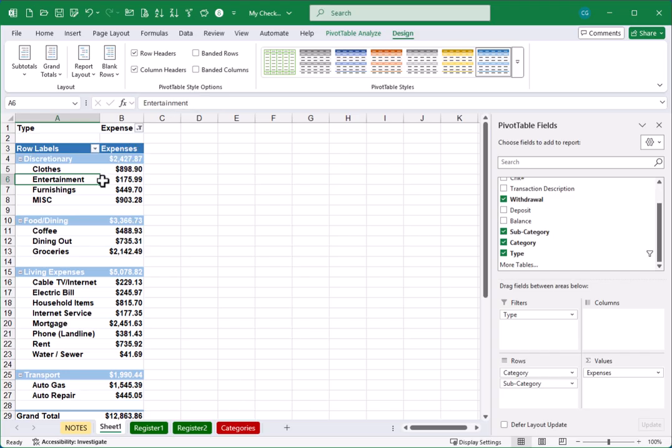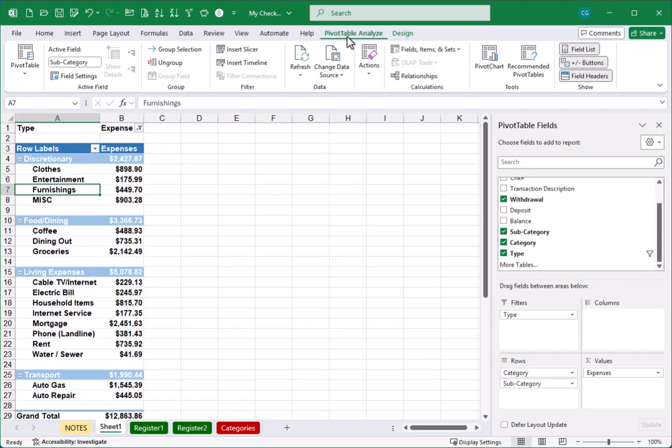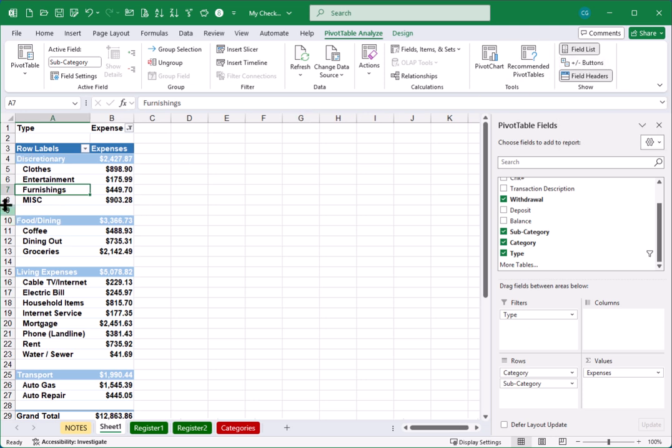All right, now to finish off a few little visual tweaks on this, again, as long as your mouse is somewhere in this pivot table, if we visit the menu choice called Pivot Table Analyze, we have some buttons here for whether or not to show the plus and minus. You notice these tiny little plus and minus buttons that are there. I personally just like to turn those off, so if I click that button, it turns those off. Also, field headers are currently turned on. So you notice where it says row labels, if I click that, it makes that go away. Again, just kind of cleans this up a bit.